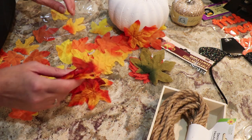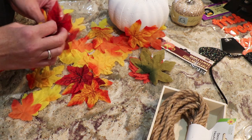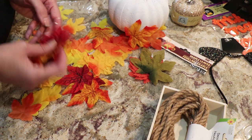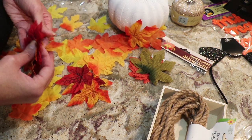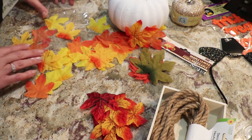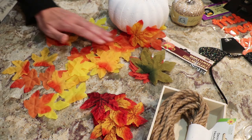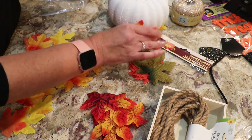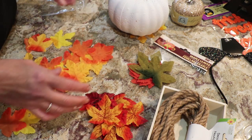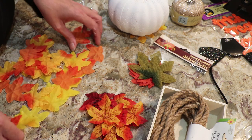Okay. I think what I'm going to do with these is I'm going to just separate them into Ziplocs of the different kinds, so that they're easier just to grab by kind.